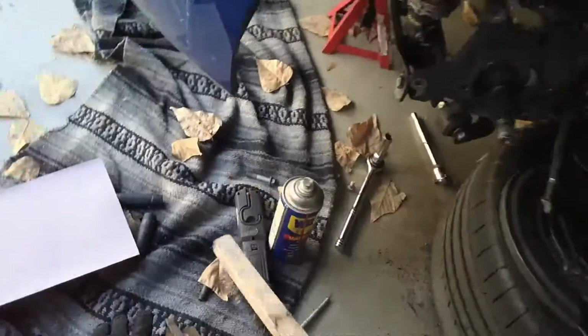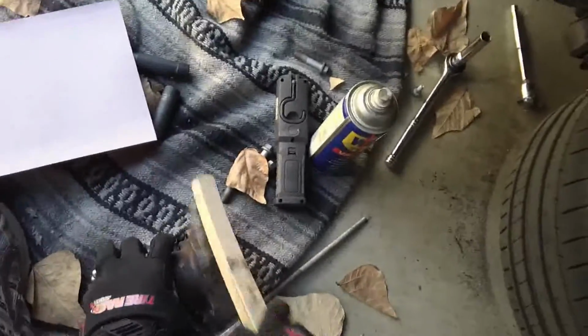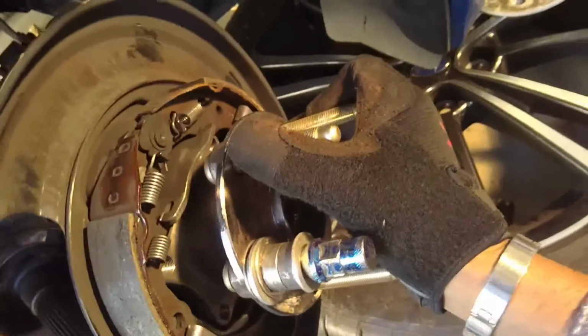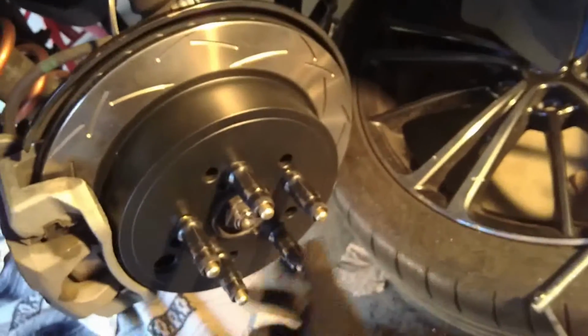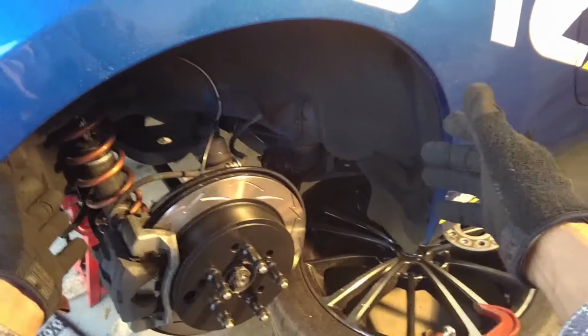Okay, so now we're almost ready with the reassembly, and I noticed that there's some extra surface rust on this. So we're going to use a wire brush to take off some of that surface rust. And as a final check to make sure you've installed this correctly, I like to run the lug nuts, the open-ended lugs, all the way up on the studs to make sure there are no issues. So that completes your ARP stud install.